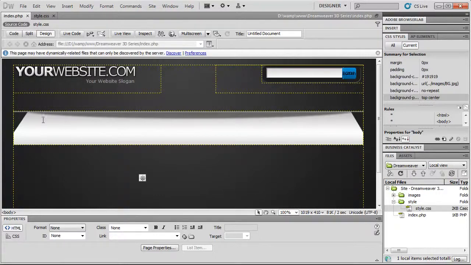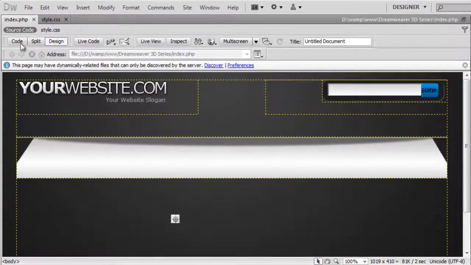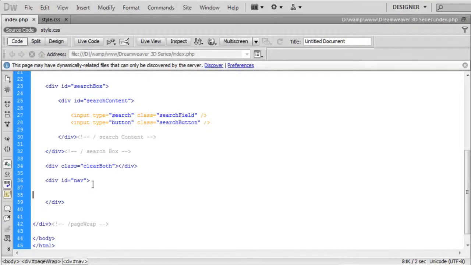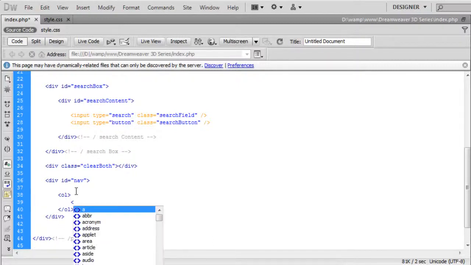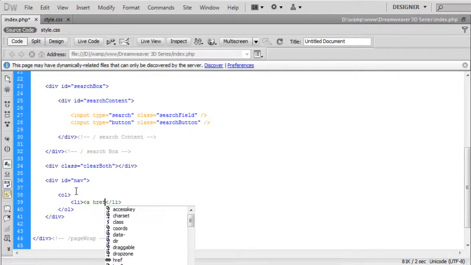So we need to add in the icons all the way along this background image here. If we go into the design, we want to come to the section where it says div ID of nav. This is the nav bar we're going to add the icons onto. So we're going to create the following code. We're going to say an ordered list. Inside of the ordered list, we're going to have list items. Just close that off. And then inside of the list item, we're going to have a link. I'm just going to link this to the index.php page for now, and then close that off. So we've got our first link here.